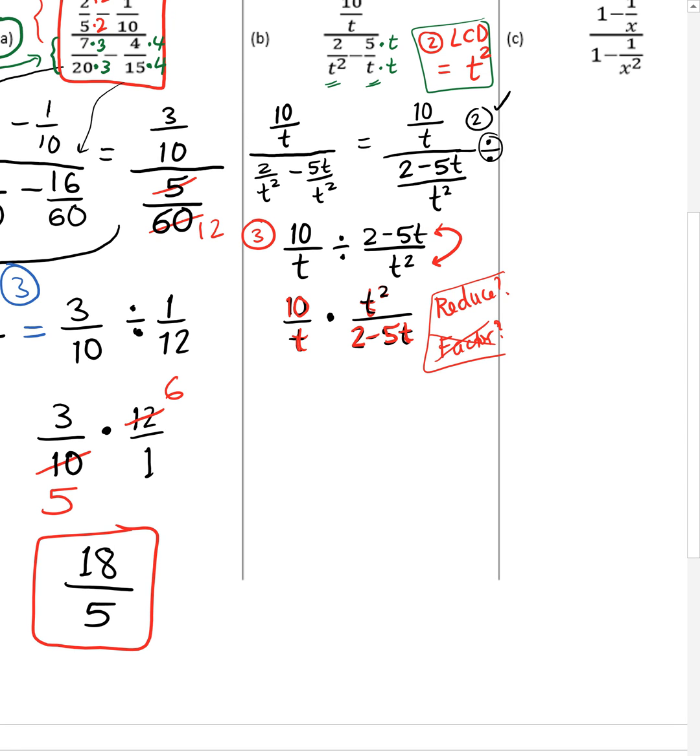I think the only thing I can cancel is the t here, which can cancel with one of these t's, leaving it as 1t. So this t is gone because it canceled, but there's 1t left in the numerator. That's really all I can cancel.